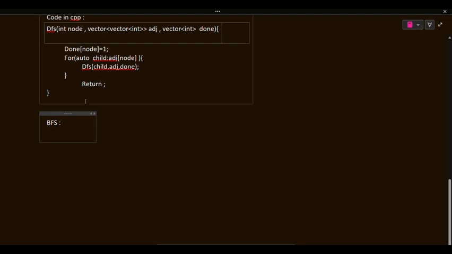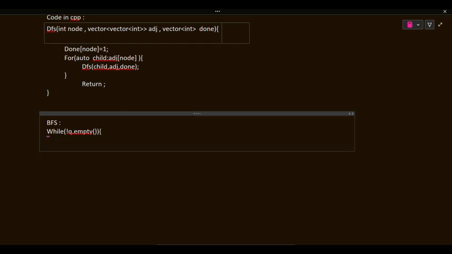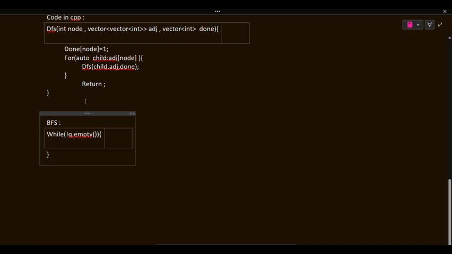For example, we'll run a while loop until the queue becomes empty. Now, if the queue is not empty, we'll take the top node, top equal to queue dot top.